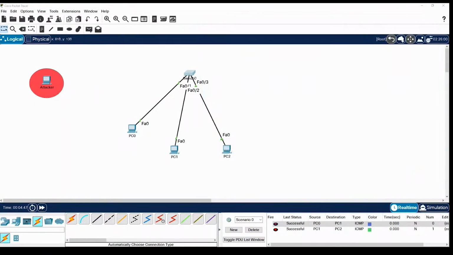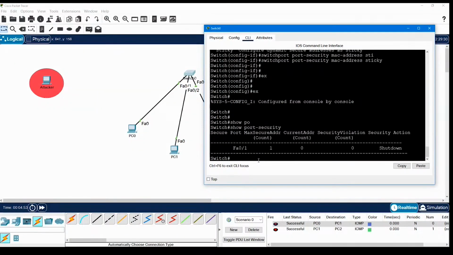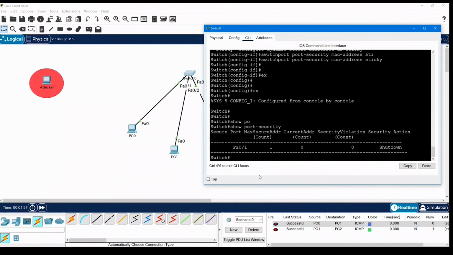Now if we have a look at show port-security, we can see that port security is configured on port FA0/1. Then it shows the maximum secure addresses. So the maximum number of addresses the switch can learn on this port is 1.